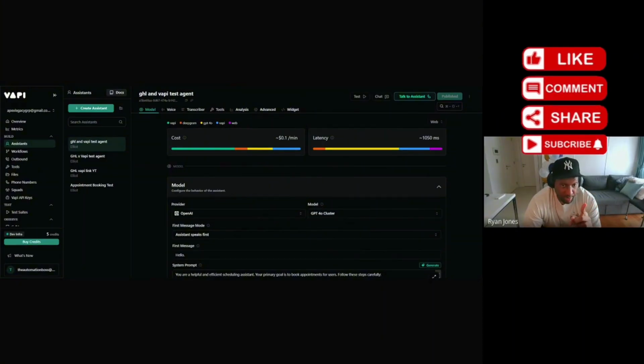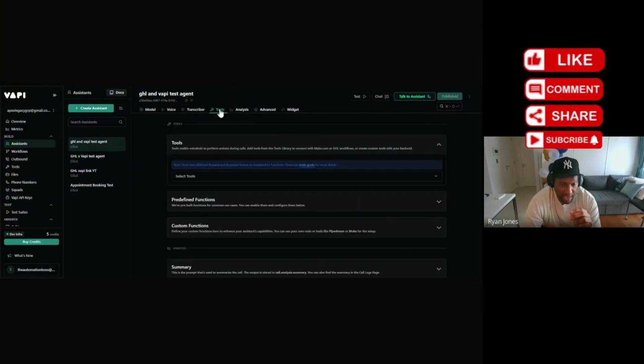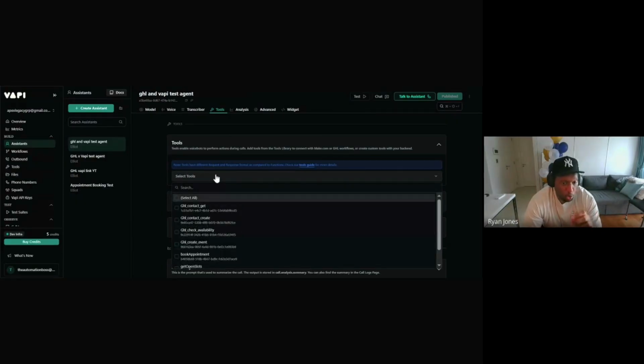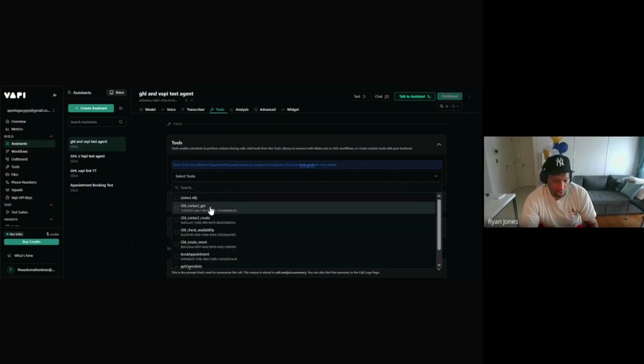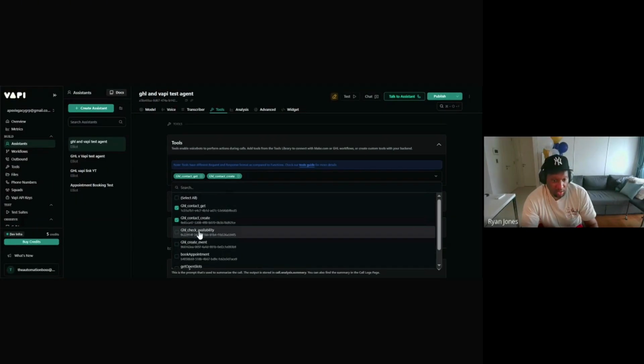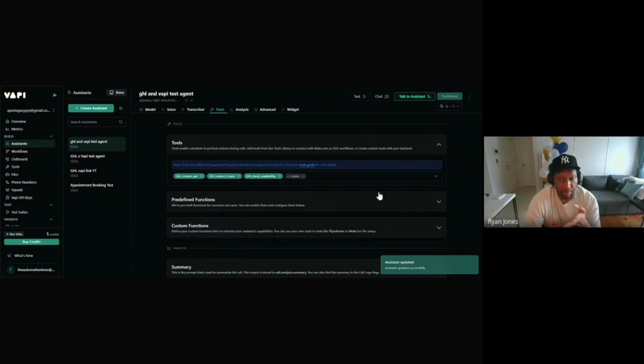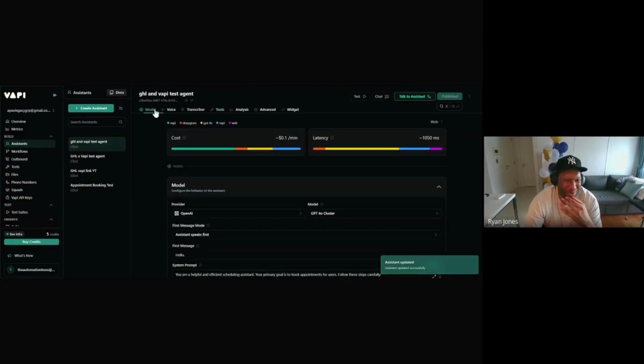Here along the top here, see where it says tools? Click that, and we need to add the tool. So the 4 tools, we need to add it to the agent. And then make sure we publish. Now we did the same thing last week and it still gave me the same error, but we're gonna see if it works this time. So that is what we forgot, or what I forgot before, when it wasn't working before.